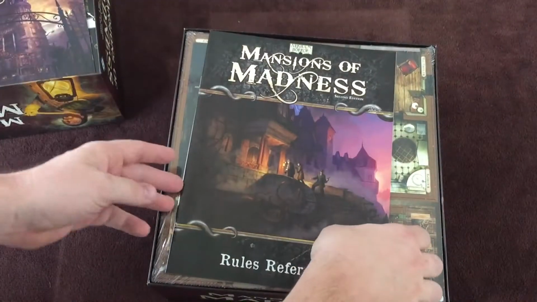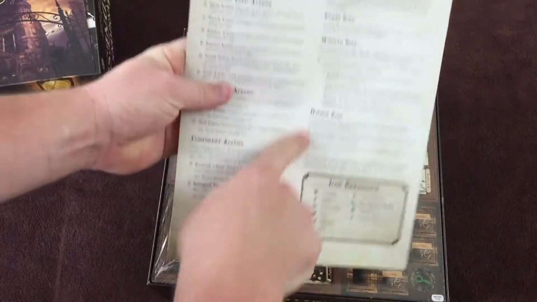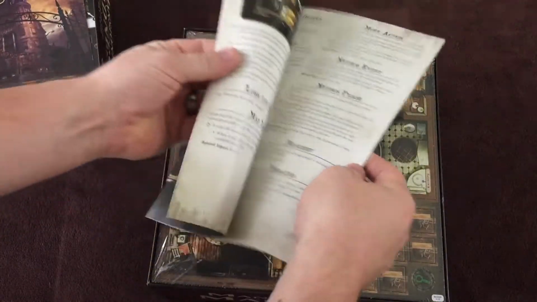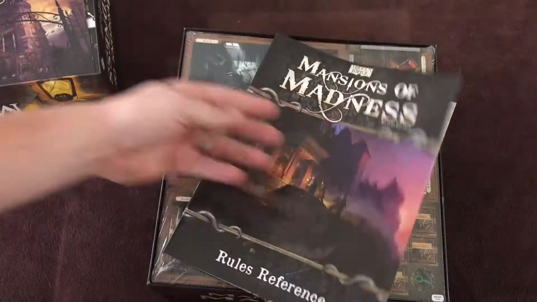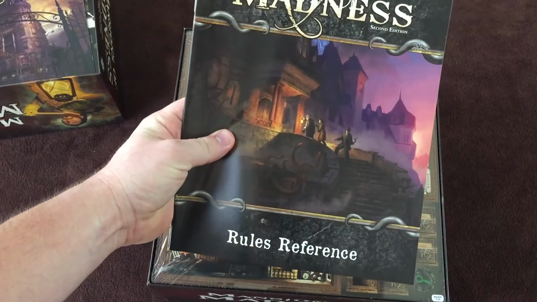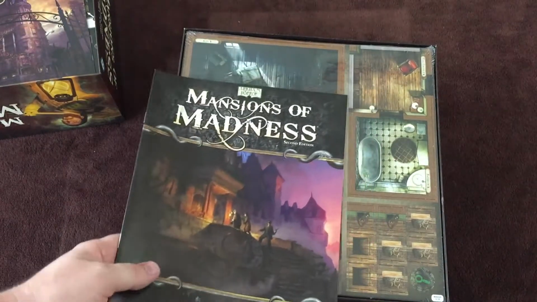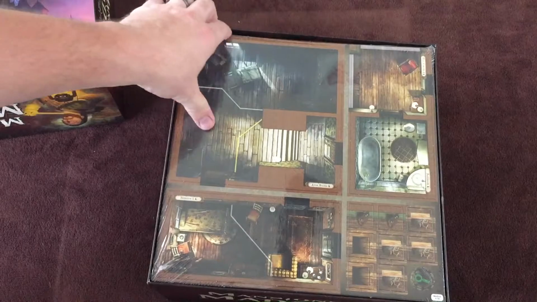examples. Then you've got your rules reference guide, which is 24 pages. You've got a quick reference on the back of it, which is nice. And everything in here is alphabetical. So you learn with the Learn to Play guide, as you might expect, and then the rules reference guide is solely for easy referencing of those rules, like I said, in alphabetical order.